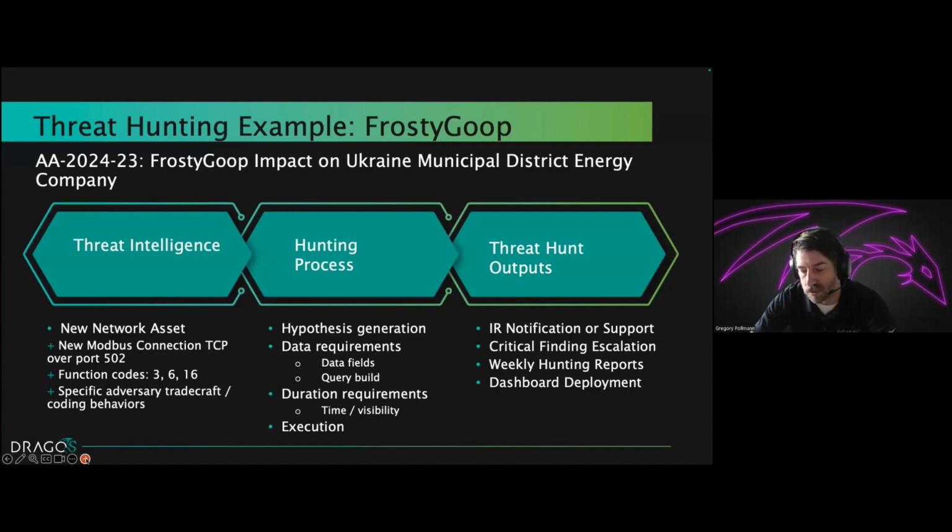Mary made mention of the IOCs that were put out in May and July, and then the OT Watch team went to work threat hunting for that type of activity. So what makes Frosty Goop a specific ICS OT threat? Well, there are some pretty interesting behaviors with this malware and with the adversary. It communicates with specific ICS OT protocols, and it's believed to have been purpose-built to affect an ICS OT environment or control process. These effects cause very specific disruptive and destructive physical effects that affect health, safety, and environmental conditions.